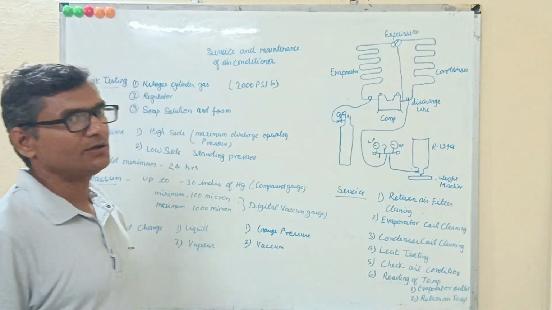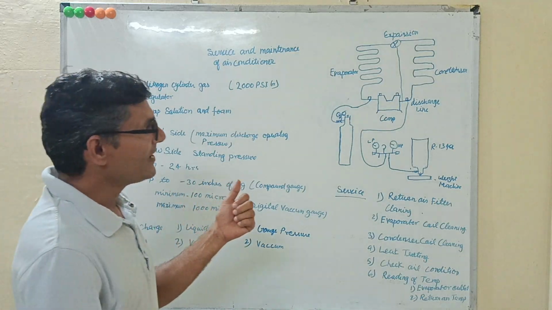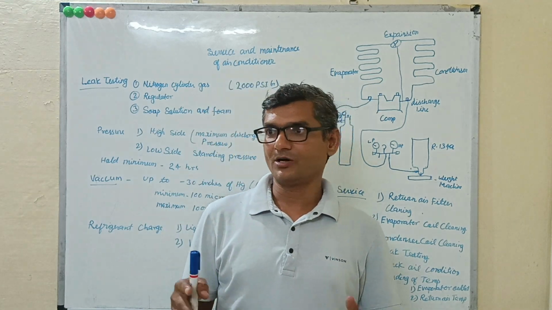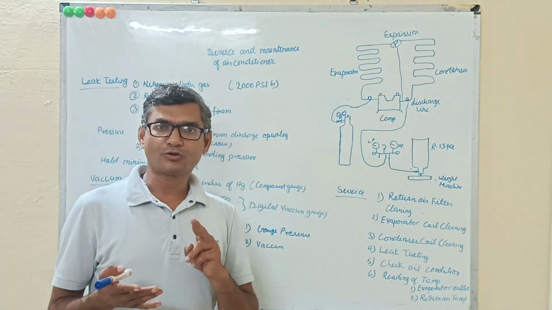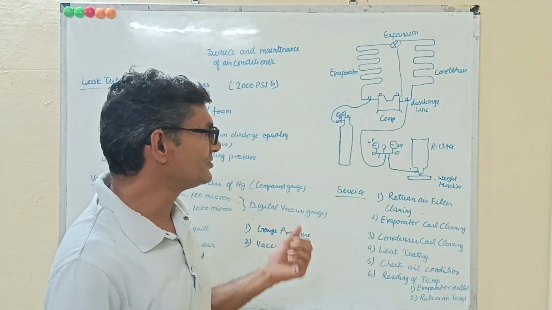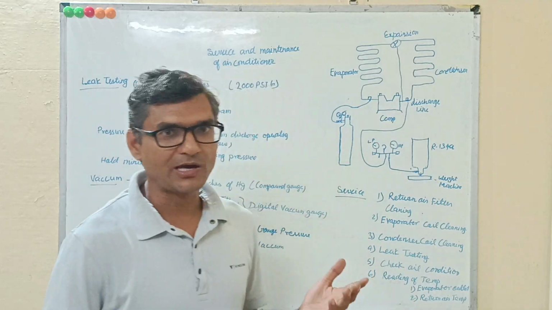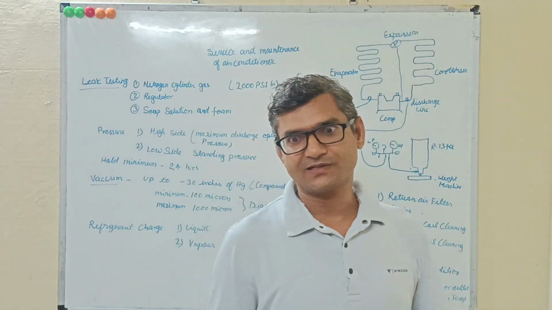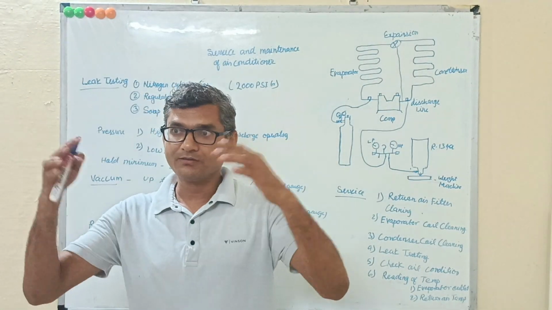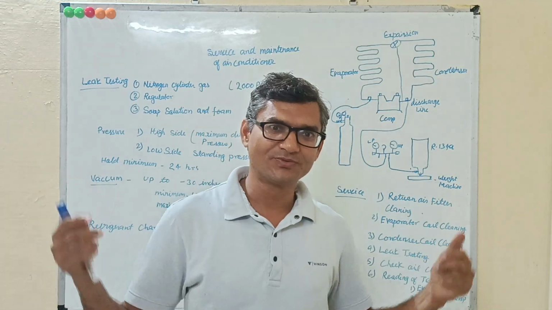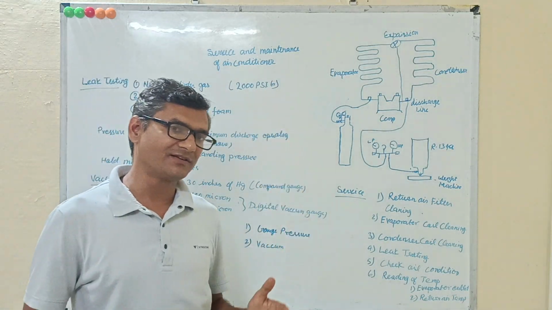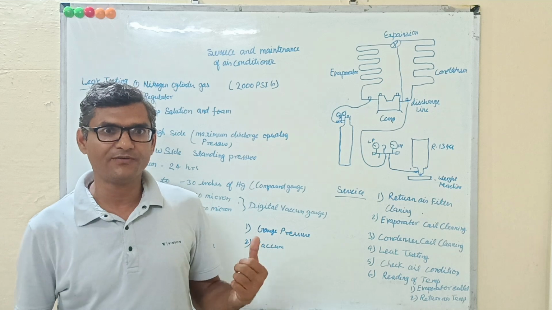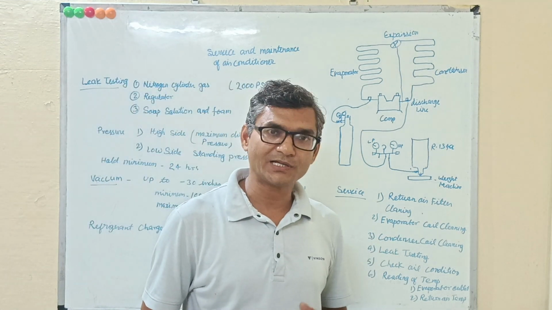Okay, next I told about the package unit. The package unit is bigger in size. Suppose we want to cool a big hall, a big office, or two or three rooms, then we can use a package air conditioner. I also told the capacity in that video. Another one I told is the central air conditioner. Suppose we want to cool one house with four or five rooms, or a multi-story building with many floors, then we have to use only a central air conditioner system.